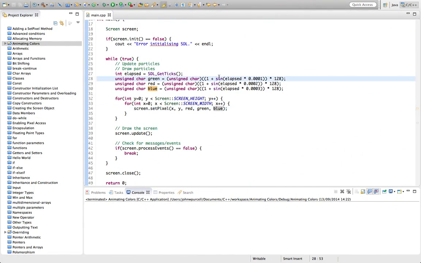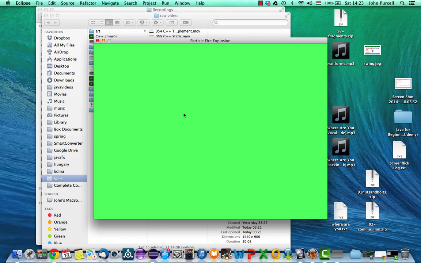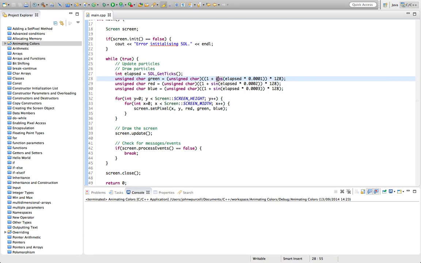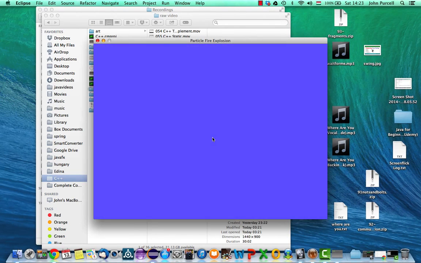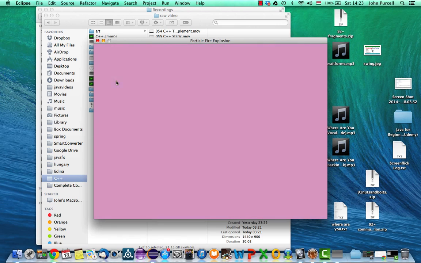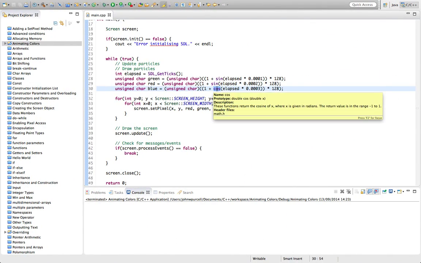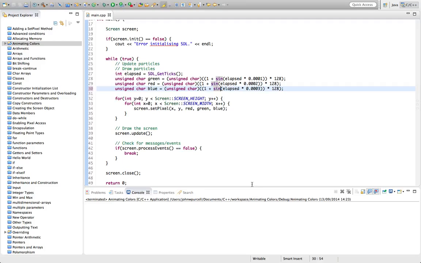You could also use a cosine function, which is exactly the same, except that cosine will start, instead of at a value of 0, at its maximum value of 1. I'm just curious how that would affect it. Now it starts off with a sort of greenish colour. Well, you could play around with this indefinitely, really. So I'll leave you to investigate that as you wish. I think the sine there wasn't bad. Let's stick with that and see how that looks.